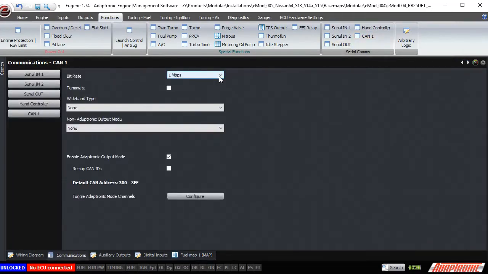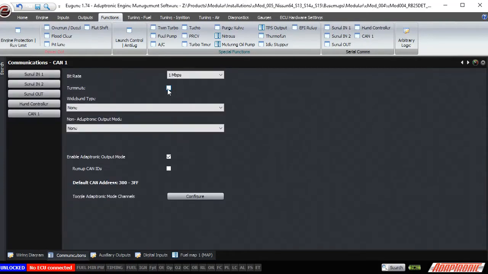The first is the bit rate, which we mentioned earlier. The default is 1 megabit per second, which is also the highest rate, but lower rates can also be selected so long as they divide into 1 megabit per second. You can also select an option here to disable the CAN function completely, and that allows the bus to be free, so you're not going to interfere with anything else on the bus.